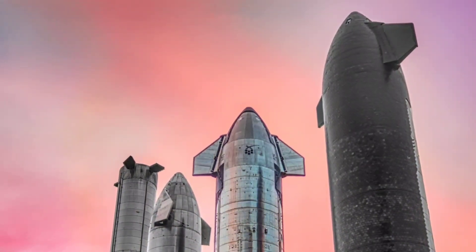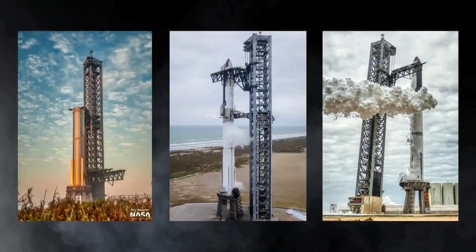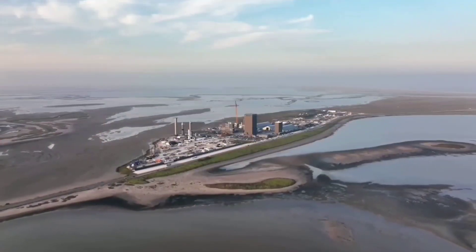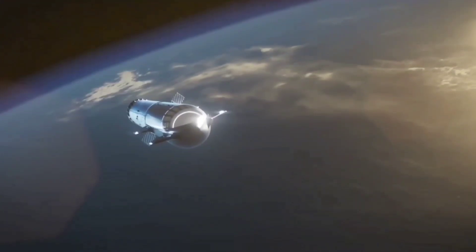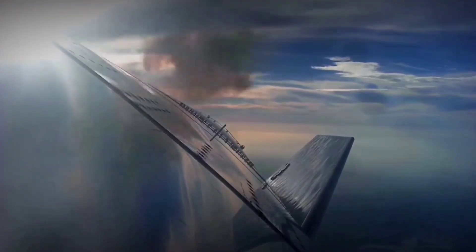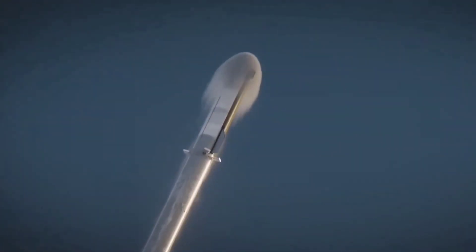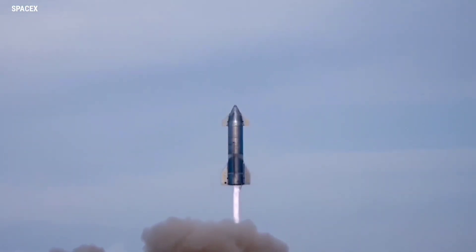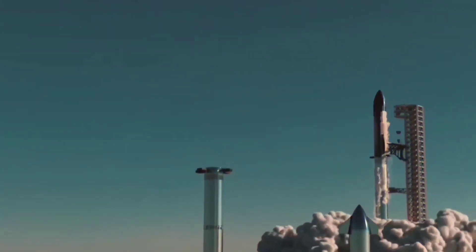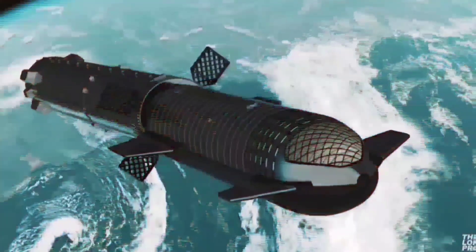The Starship project is the embodiment of this vision. For Elon Musk, the first orbital flight of Starship is critical — it will be the first time the rocket is tested in an environment similar to the one it will experience on a mission to Mars. The success of this flight will prove that the rocket is capable of carrying humans and cargo to space and back safely. Moreover, SpaceX has invested a significant amount of money and resources into the development of Starship, and the first orbital flight will be the culmination of years of hard work, cementing SpaceX's position as a leader in the space industry.